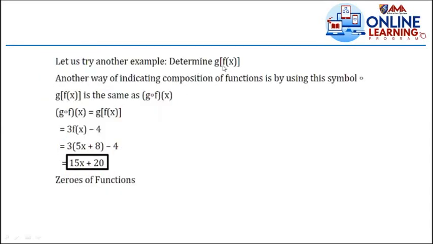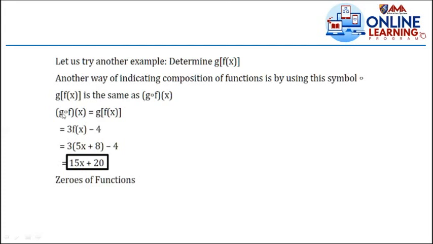Determine g of f of x. Another way of indicating composition of function is by using the symbol ito, no? May circle sa gitna. Iba yung tuldok. Kasi pag tuldok siya, multiplication. So, pag meron kayo nakitang ganito, that is composition of functions. G of f of x is the same as g of f of x.